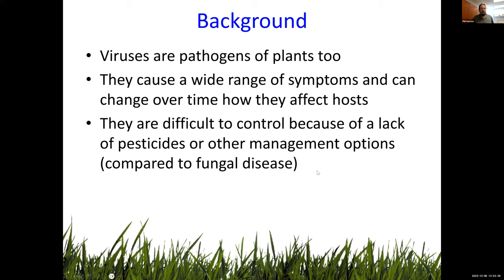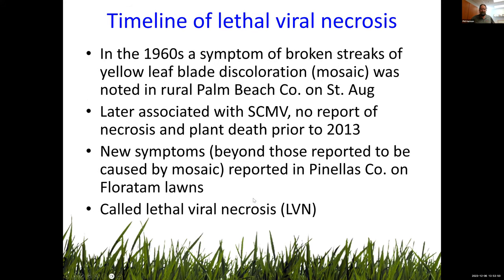We are working on some more next generation type of management options. But for right now, we have very limited steps that we can take as far as management once it's been confirmed. We can allow the disease to play out. We can change the host. And those are sort of our options that we're limited to at this point. We'll elaborate on those as we go through the presentation.